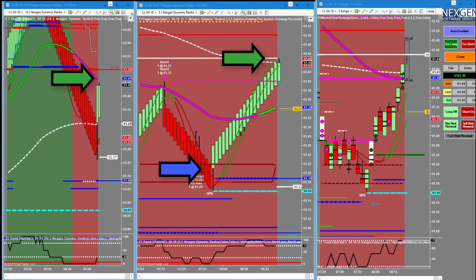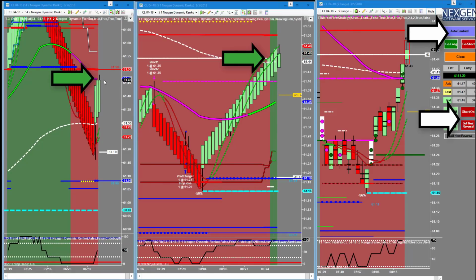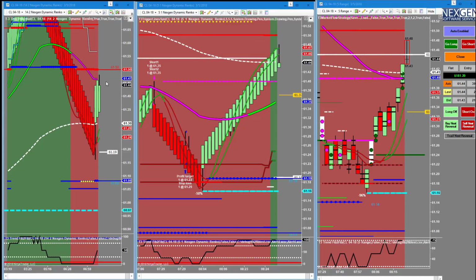Now we're on our next trade. We're working our way up towards the last area of resistance. Once we reach the area where we want to do our trade from, we turn on the strategy, we turn on the short now. And you can see from our large chart, we're at a perfect spot. We've overrun by just a little bit here on our 5 charts, right at the reversal bar marker.